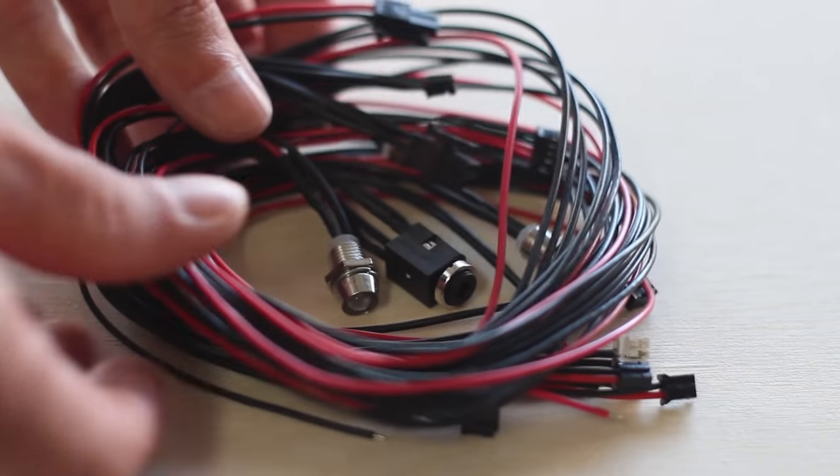Something that's really important to the DIY community is versatility. A good audio amp needs the ability to be applied to all sorts of projects, from a standalone amp to a variety of powered speakers. The one great thing about this audio amp line is they offer a few extra things that you can get to make this amp fit perfectly with your project. So the first thing we're going to talk about is the wiring kit.